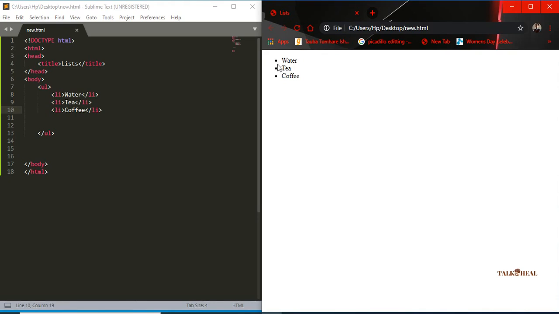And also note a difference over here. In our unordered list, we only have bullets. We might have bullets, some circles, or some squares, but there is no specific sequence or order inside of an unordered list. But inside of an ordered list, we have a sequence like 1, 2, 3, maybe A, B, C. We can use various kinds of characters. We can use Greek, Latin, any character you want, but we will see how you can edit it when we go and learn CSS. But for now we will only see how you can make these lists.